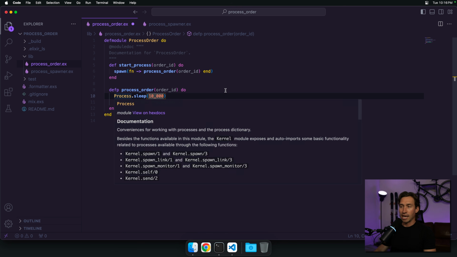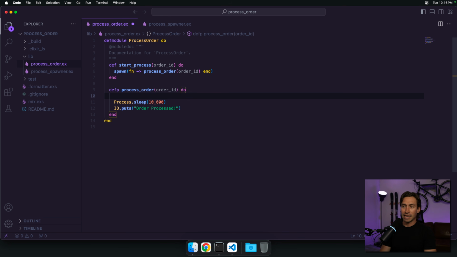So let's make a processing time variable and have it be randomly from 0 to 5 seconds long. We can do :rand.uniform and pass in 5 seconds, which is 5,000 milliseconds. Now we have a random working time.